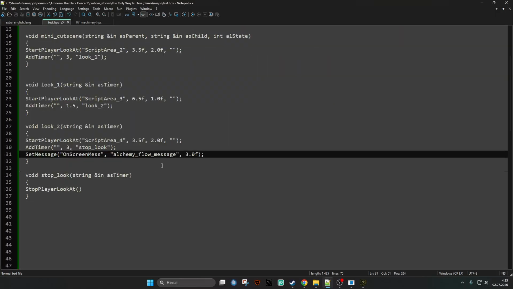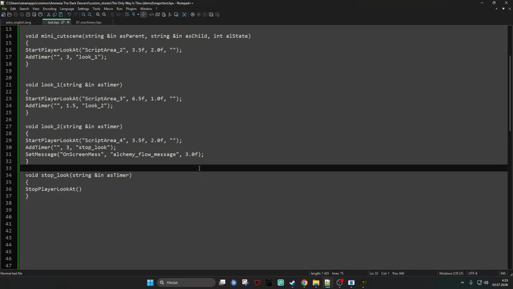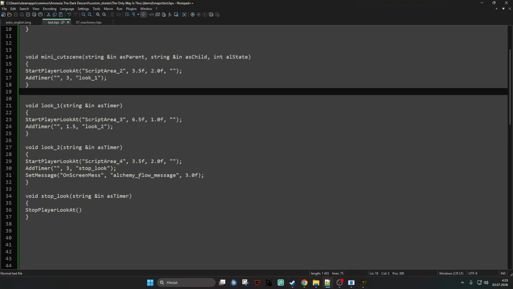I'm gonna put it here. And this is time in seconds which it will display. So you can display for 5 seconds, I will display for 3 seconds. Again, the F is just the fade, so it's gonna fade. It is always good to put the F there. And that's it. We're finished.